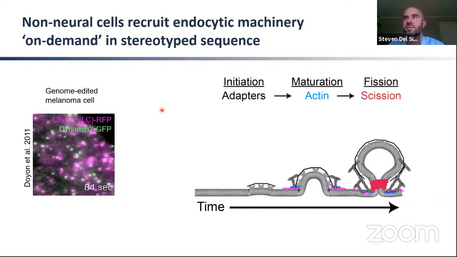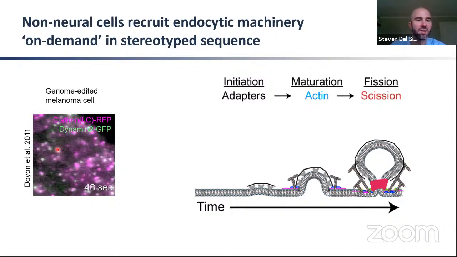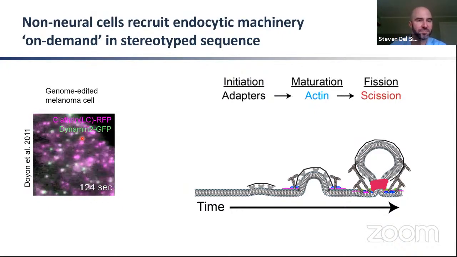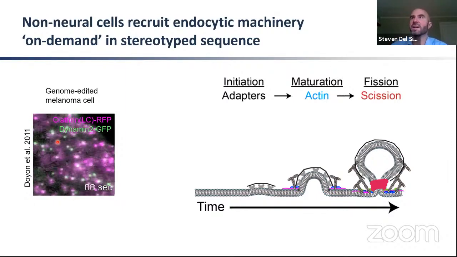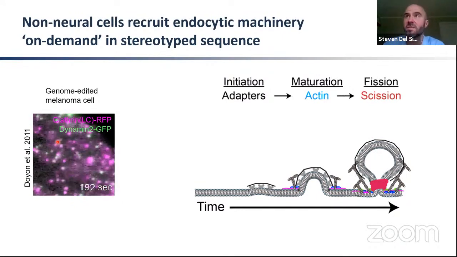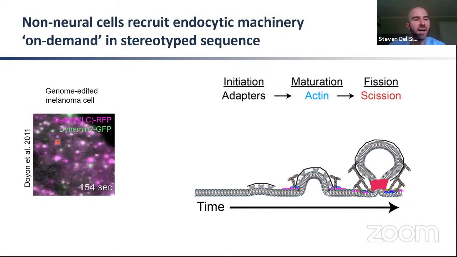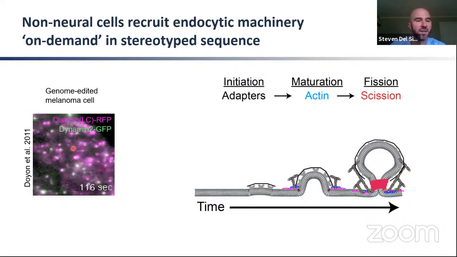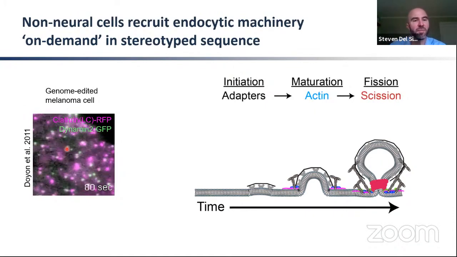And again, this is in contrast to the same proteins in non-neuronal cells. So this is just an example of these proteins. So in magenta and green, 2 different endocytic proteins. And what you can see is, again, that they accumulate in these discrete puncta. And this has really been important for the field to understand how these molecules are recruited and activated, because using methods like TIRF and live imaging of yeast, the field has been able to really get a very high spatial and temporal resolution of their pattern of recruitment.